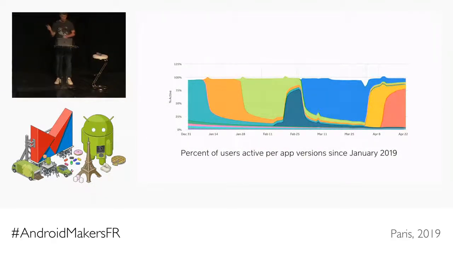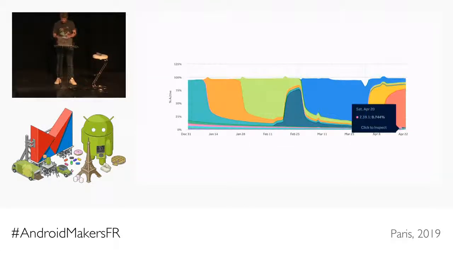So this is basically the percentage of users per app version for this year. And so we have a 2 weeks release train. So you can see that on the graph. Every 2 weeks there is a new version. But like, let's say even this month, there is still like 0.7% of users on 239, which was released last year.